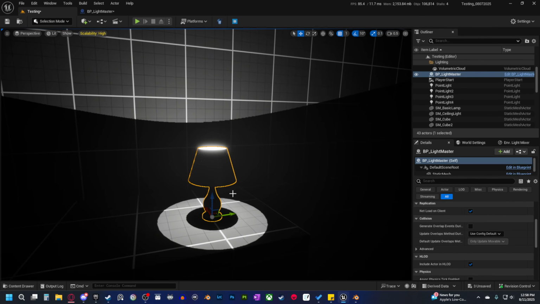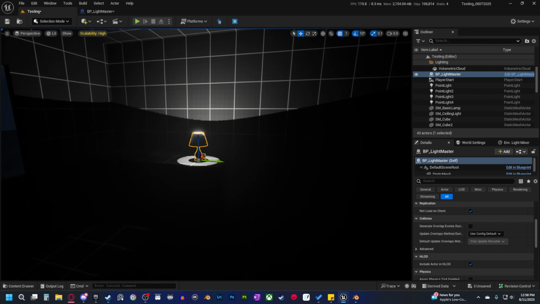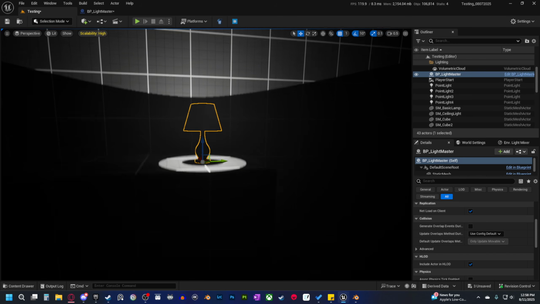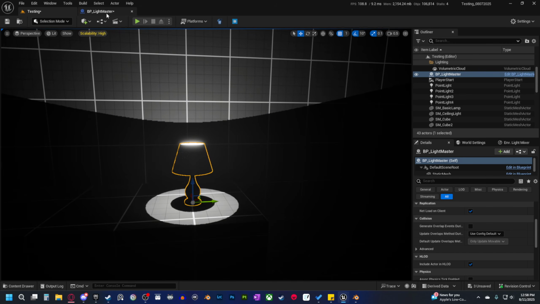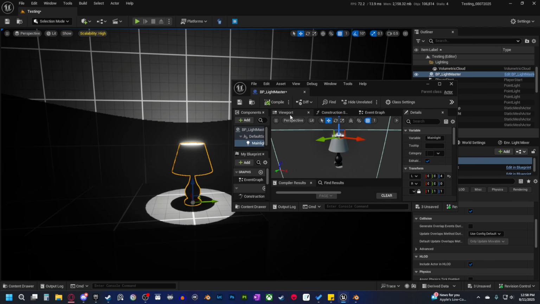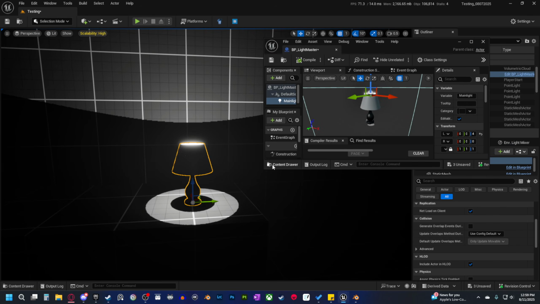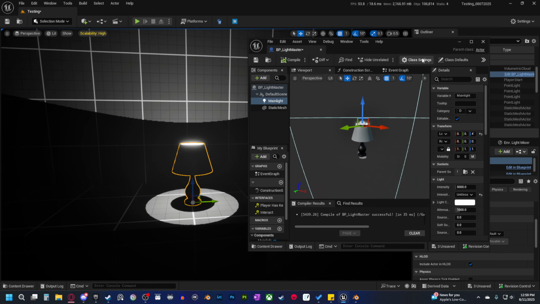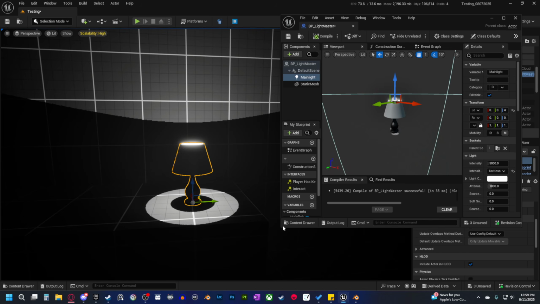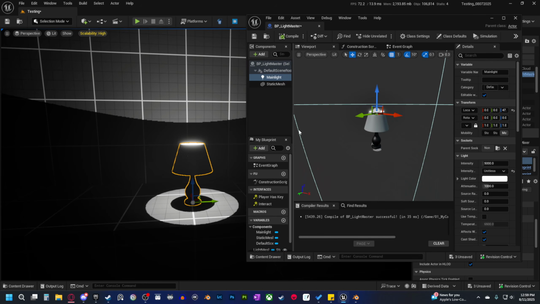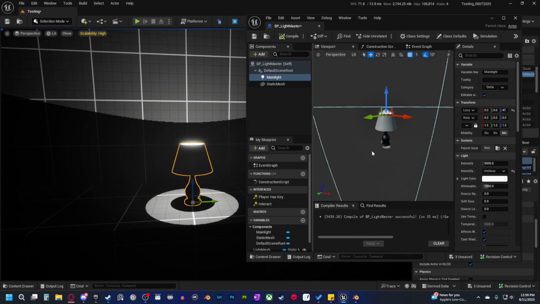All right, now, as you can see, we have a light, but this doesn't look very realistic. Let's actually separate this so that we can see what we've got going on here. And again, we want to think about this in terms of being as flexible as possible, since this is just our master light blueprint, we want to have as many options as we can.